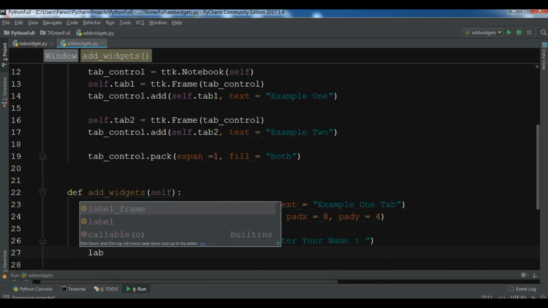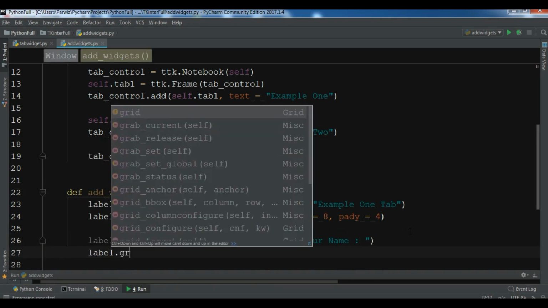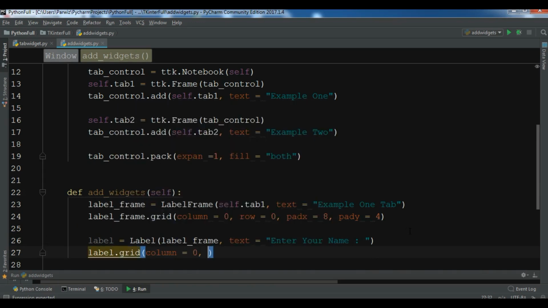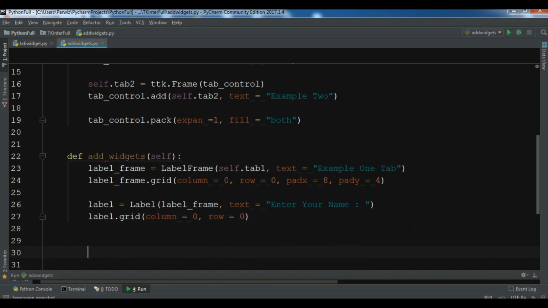And now we need to label.grid. We are going to add this in column 0 and row 0 like this. So now we have created label.